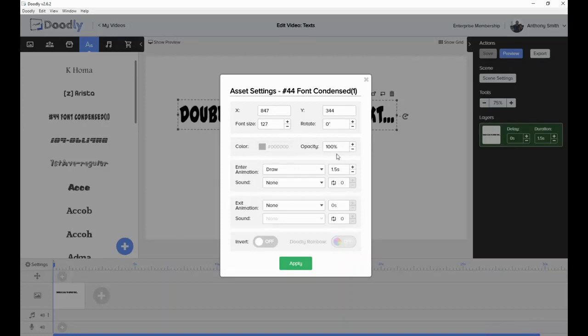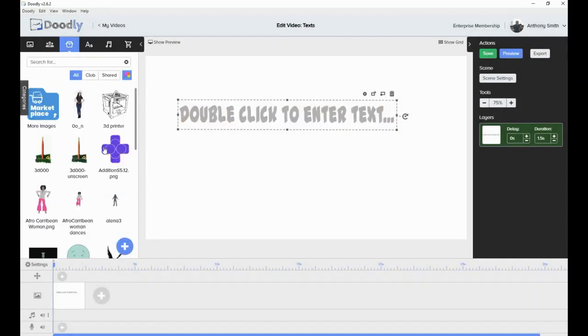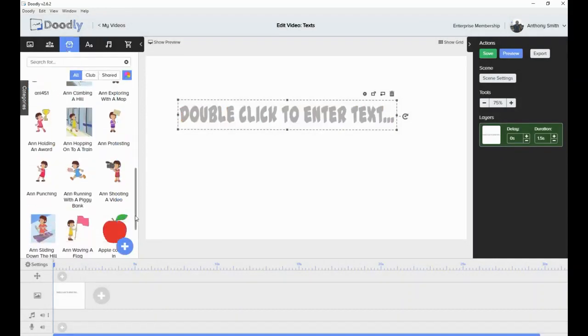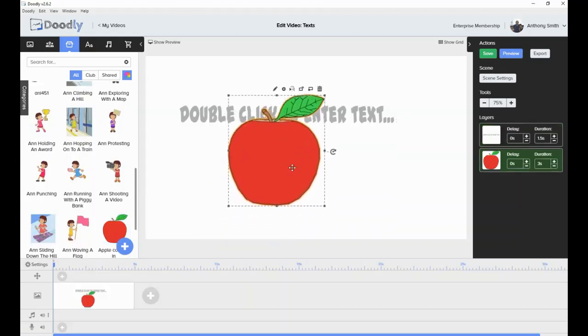And you've got your opacity here, which is 100%, which means it's completely solid, so you can't see through the font at all. Whereas if you had it at, say, 30%, which I'll show you now, you put it in at 30%, it will be semi see-through, and I'll prove to you what it actually does by putting an icon, which is that one, and that's in front at the moment.